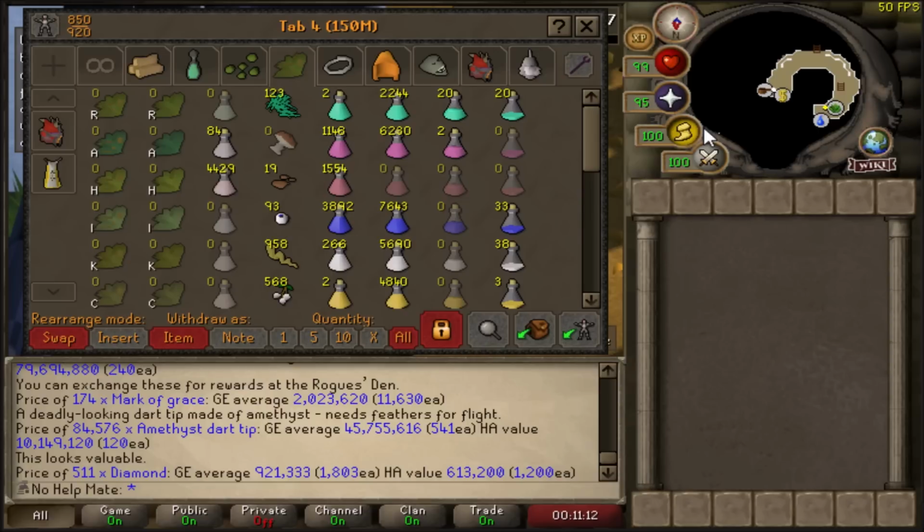It was a lot more, obviously. The unfinished potions and the herbs are worth a lot more than the finished potions. That just is how the game is. But it is still valued at 150 million GP, which is crazy. We don't have many herbs left because we've been working on herb lore.